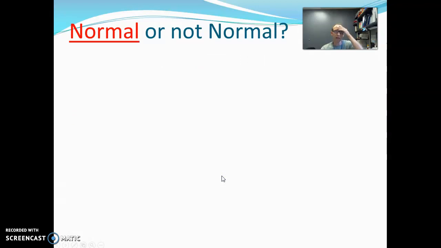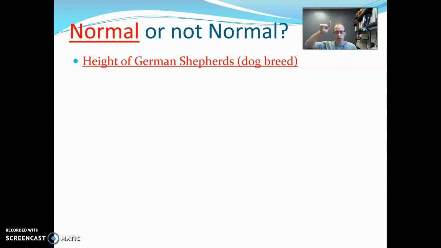So none of these are absolute answers, but there are certainly certain distributions that tend towards normal more than others. Height in general, height of males in the U.S., height of females in the U.S. If you just said height of adults in the U.S., it wouldn't quite be normal because females in general have a distribution that's lower height than the males. So what you really have is kind of looks like two mountains. It's called a bimodal distribution, but either one of them is normally distributed. So maybe we should separate the German Shepherds into females and males, and then each type would probably be normally distributed.